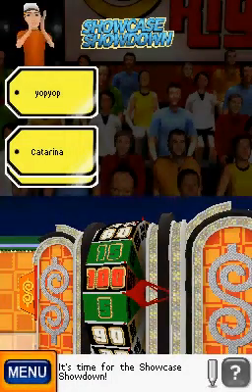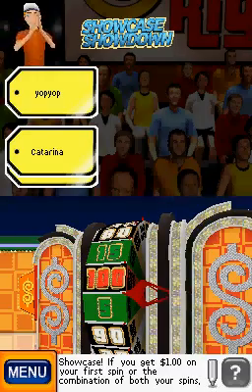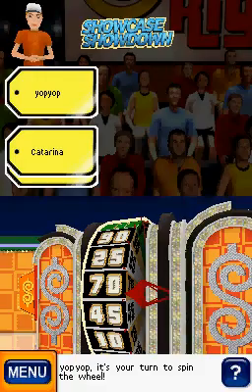It's time for the Showcase Showdown. You get 2 spins. The contestant closest to $1 without going over goes to the Showcase. If you get $1 on your first spin or the combination of both your spins, you win $1,000 and the chance at extra money. It's your turn to spin the wheel.